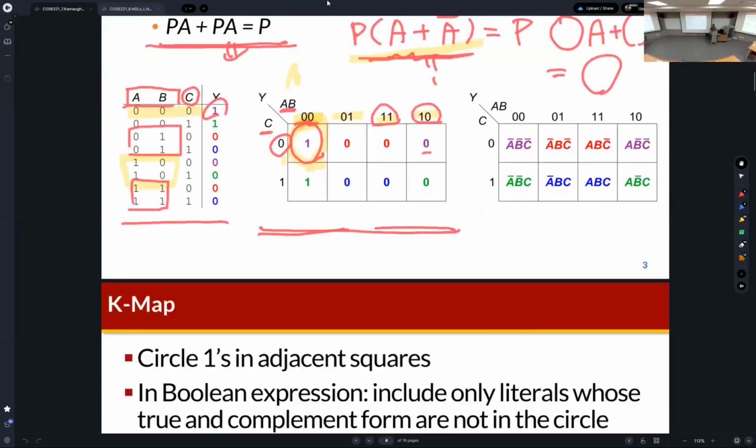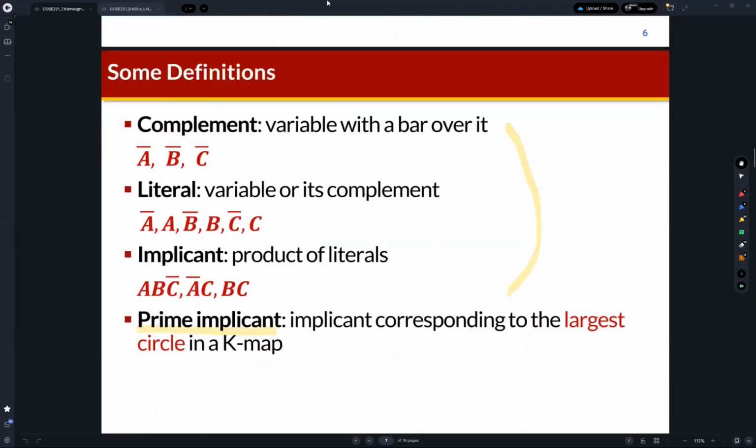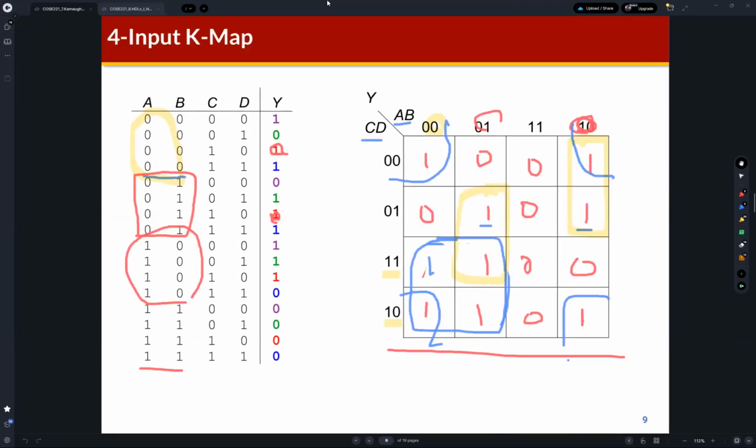Then when you generate the Karnaugh map, you need to remember, like this, from the truth table we can define the input signal and output signal. And then with the rows and columns of the Karnaugh map, we can define the input values. You need to remember that, which is very important.